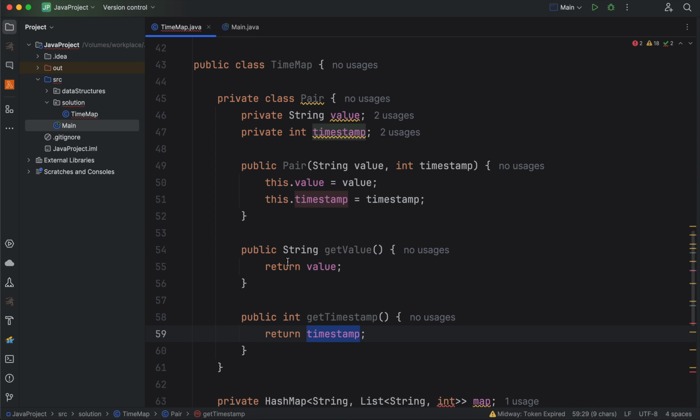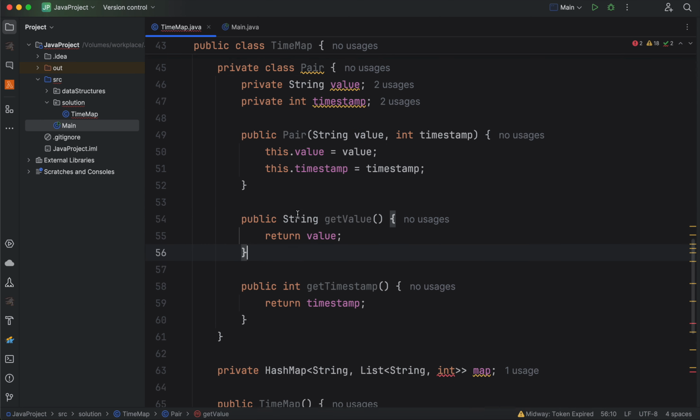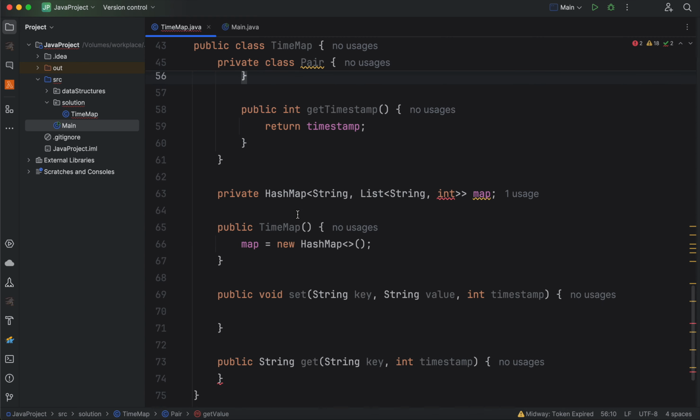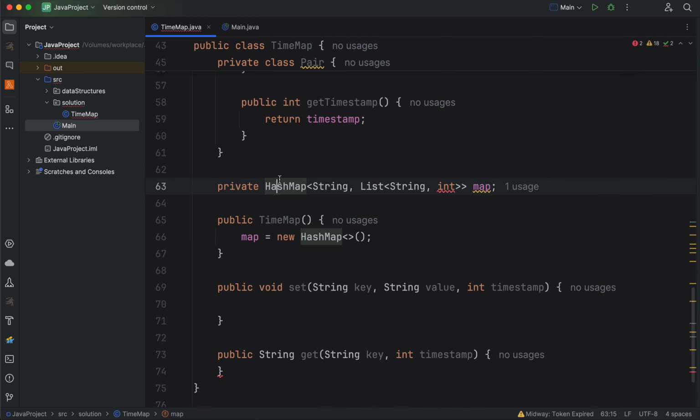We don't need a setter, because once we provide the initial values through the constructor, those values will never be changed, at least not for this solution today. So here the map that will be used is a map of string to a list of pairs.